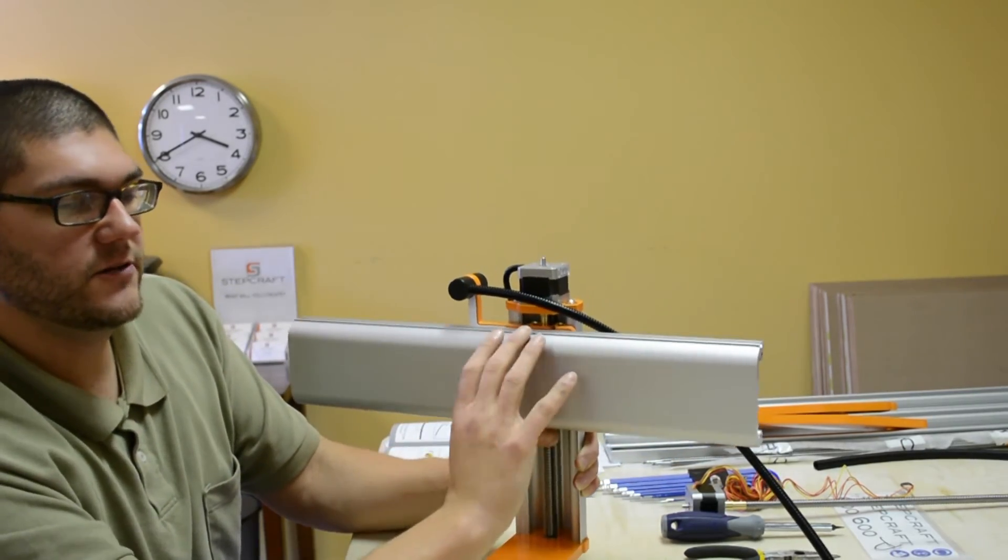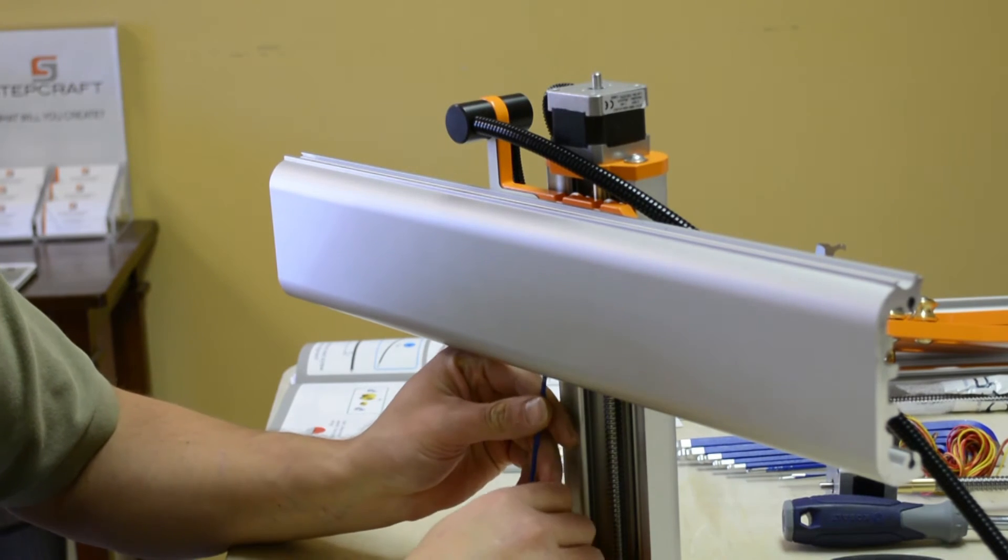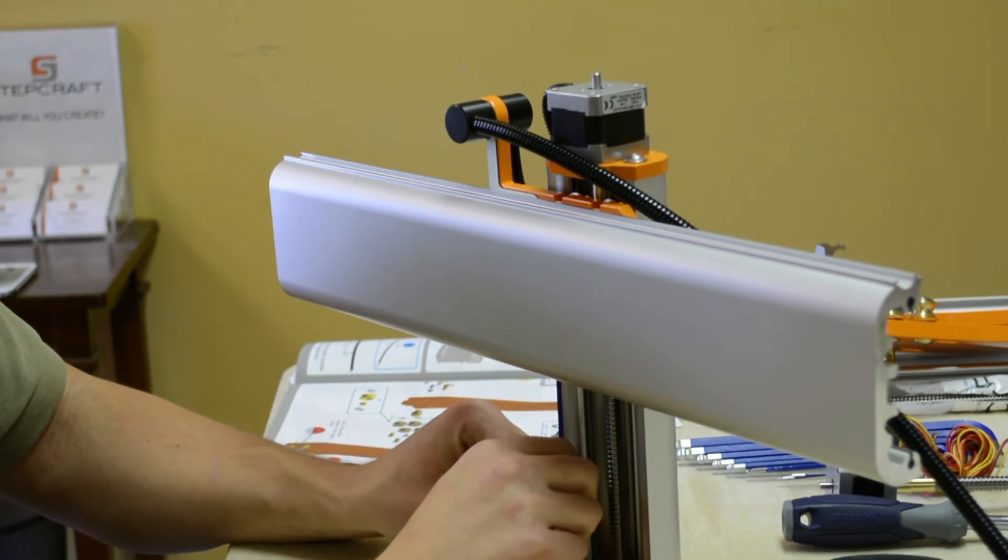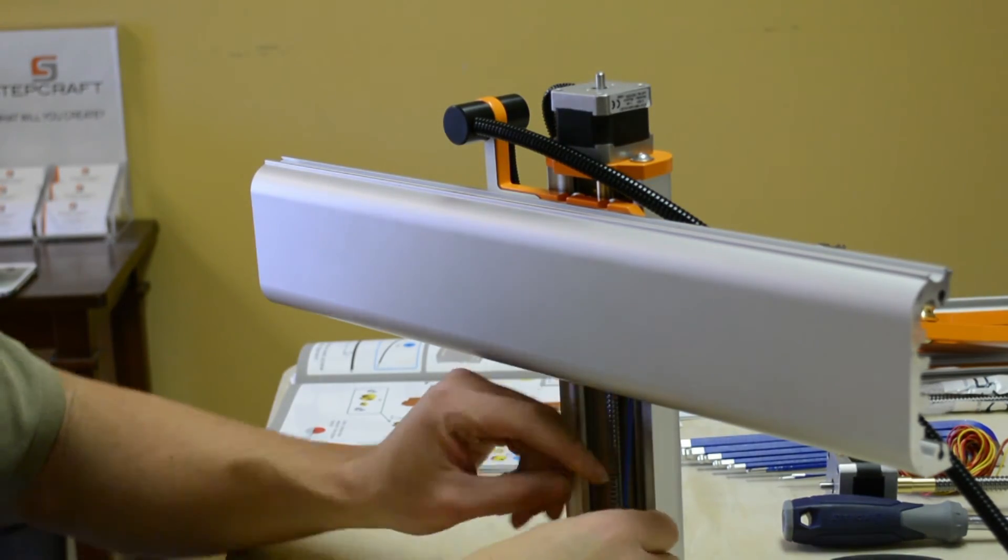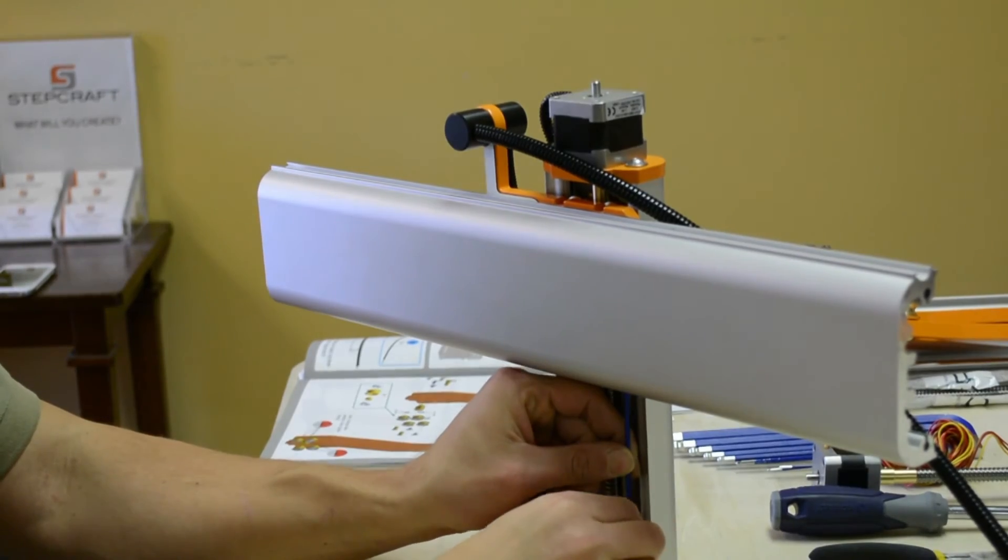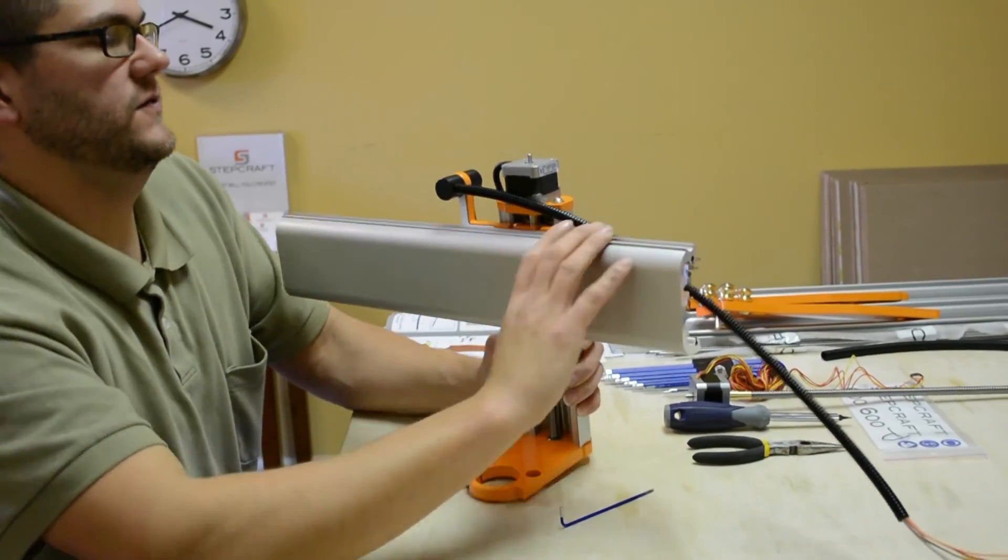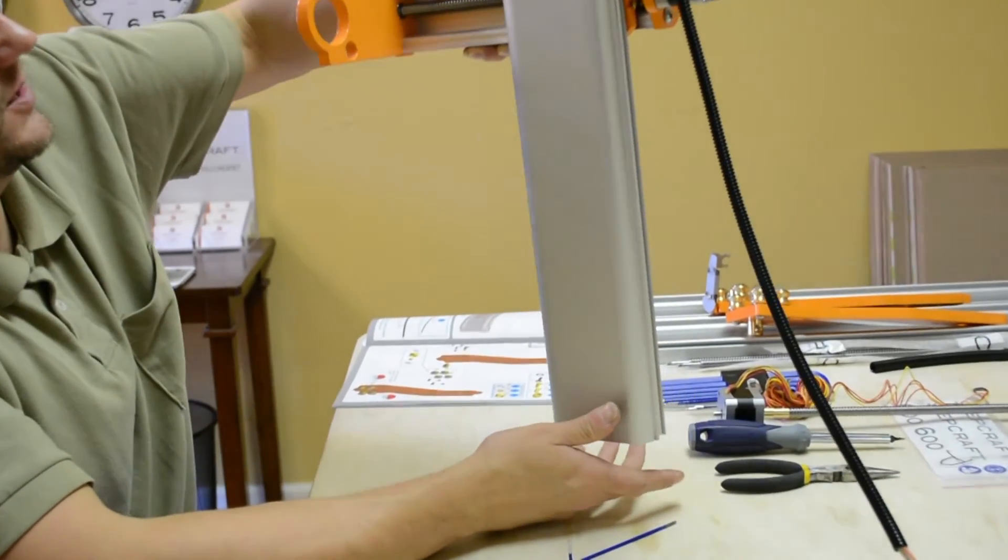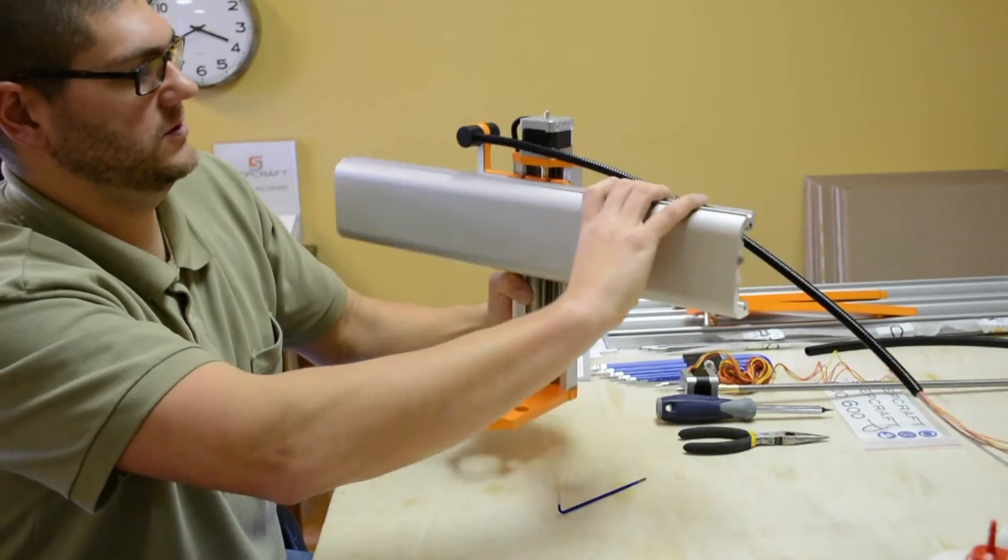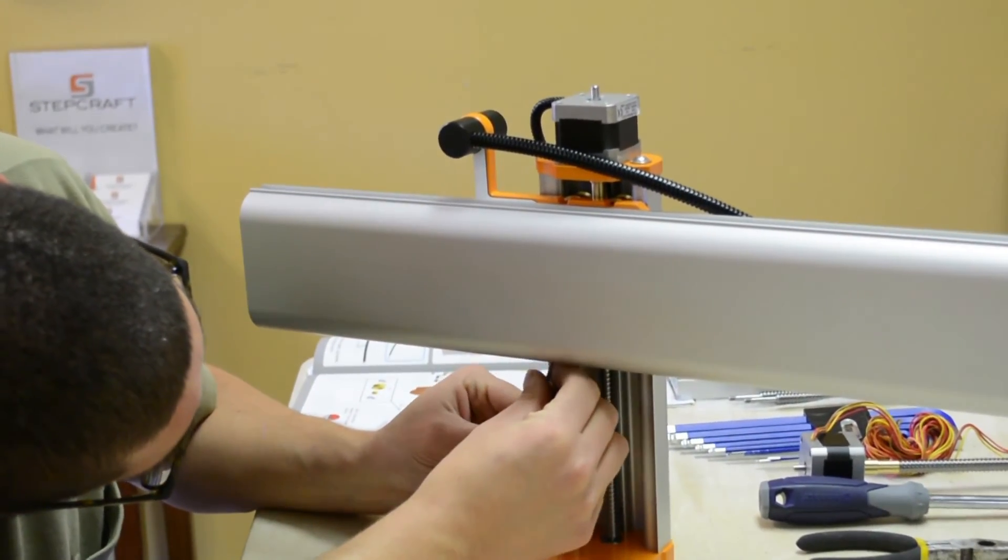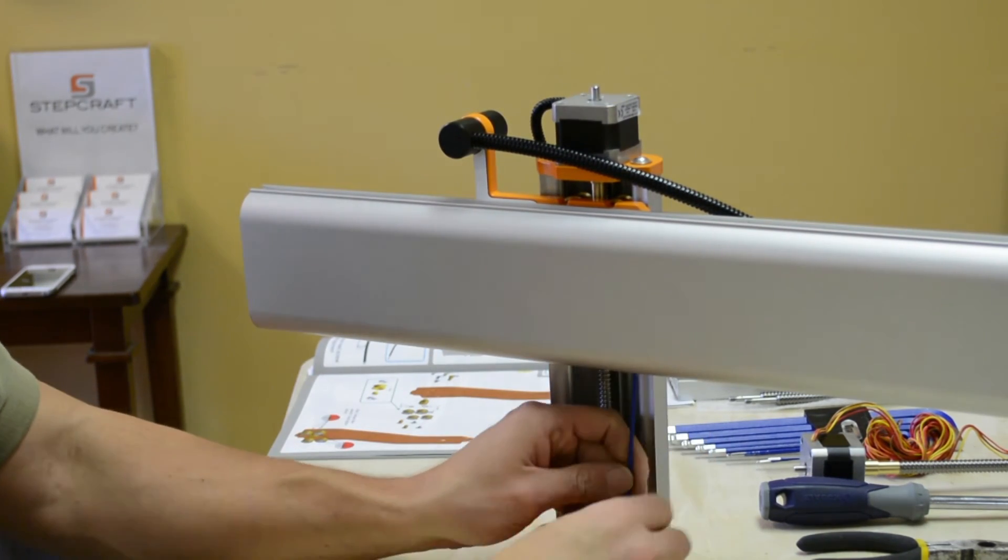So while the free play is out of it, that's still a little too loose for it to be. So this is where you want it just a quarter turn more, and that should do it. So now you can feel it's a bit stiffer. Actually still a little bit because, granted this is a little bit more weight, but it's still just a little loose. So just a tiny bit more, not even a quarter turn on these.